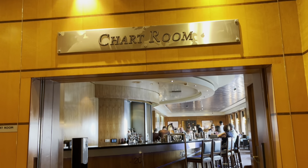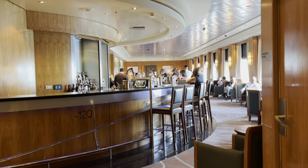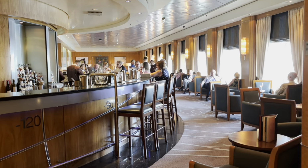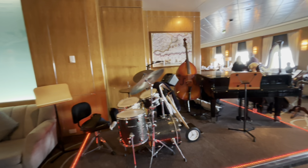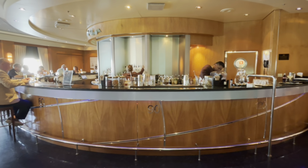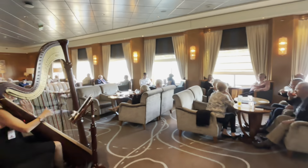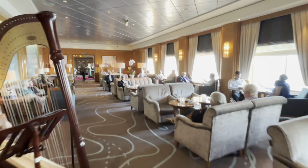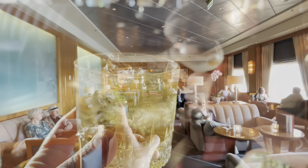Alrighty, I'm going to start my evening at the Chart Room, which I think is a beautiful bar, and I'm hoping to meet two of my patrons here. Now this is a bar, and we've even got a harpist. How awesome. It feels so relaxed in here. I thought it was going to be heaving. Pretty much in heaven. I think I see them. There they are. Cheers, lady.